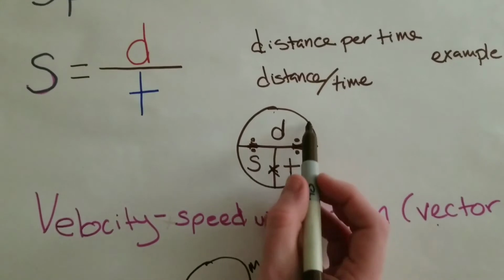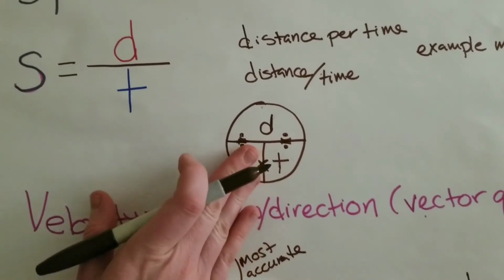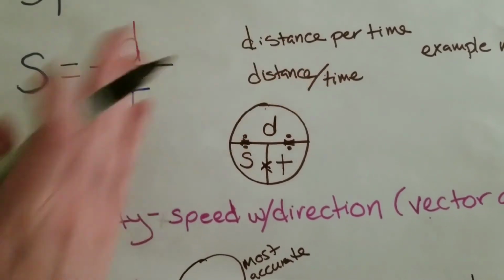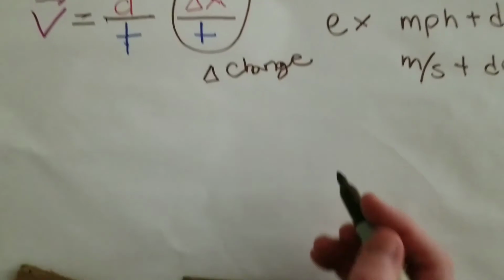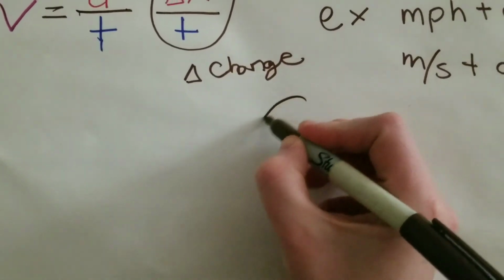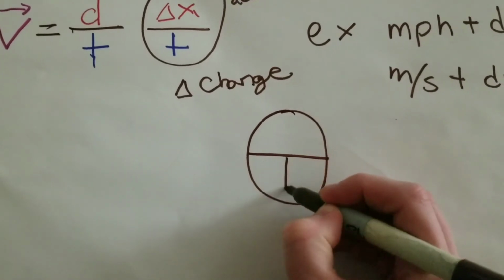So again, this circle avoids a whole lot of algebra. All you have to do is cover up, as I did, which one are you looking for. We can do the same thing down here for velocity. Create a little circle. Like I said, you could do the triangle way. I like circles.